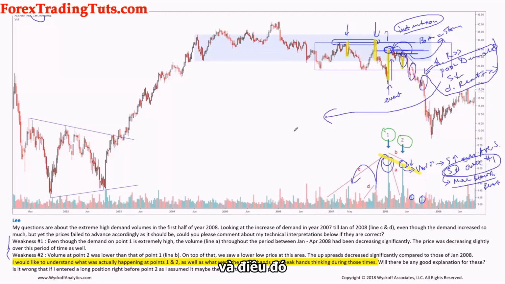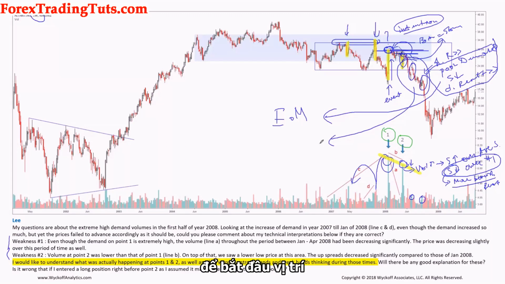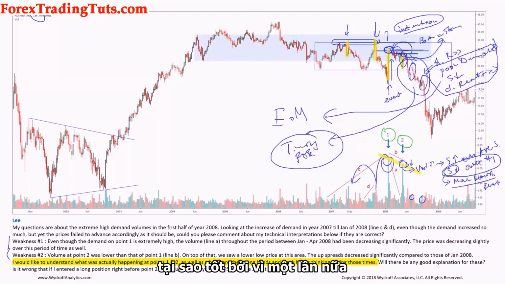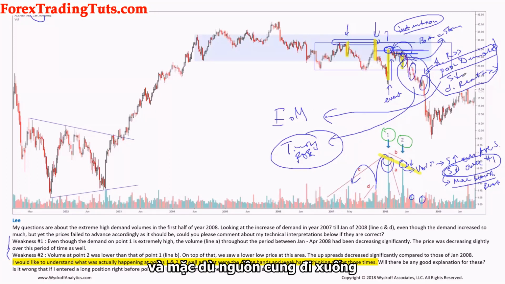And that is ease of movement. On diminishing supply signature, we are able to move the price down. Ease of movement. And that gives us a timing to initiate the position. Why? Well, because again, demand is so poor, we know that demand is not a factor anymore. And even though supply goes down, the price still goes down. So we're just going to capitulate at some point.